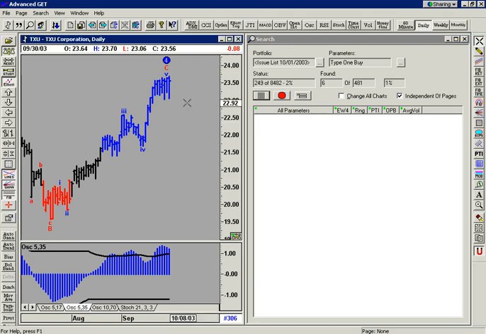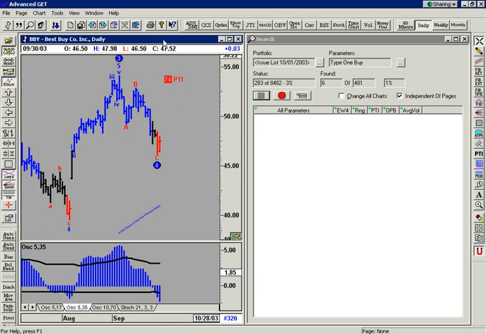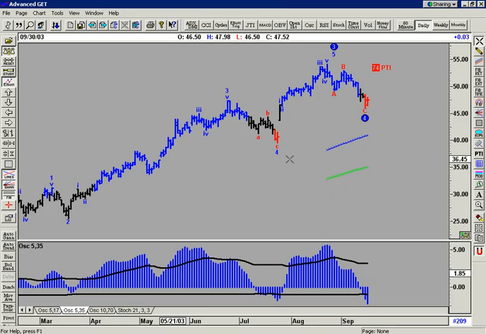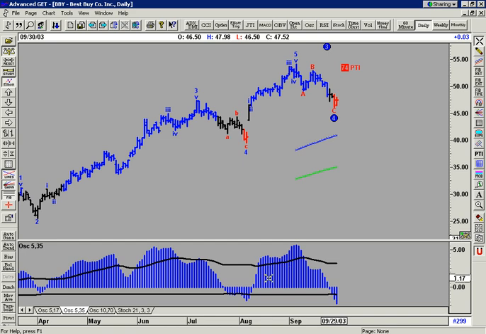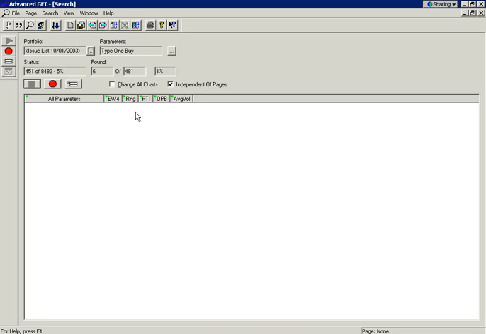Well, I ran the search earlier, and I know of one that came up, which is BBY. I think we looked at this last week as well. This is one of the results that came up for last week for a type 1 buy. It's retraced at least 90%, no more than 140%. It's holding above the blue wave 4 channel. The PTI is above 35, and we're in an Elliott wave 4 situation. So this is the type of thing that you're looking at when you want to look at the search results.